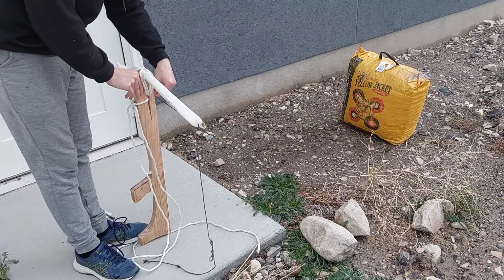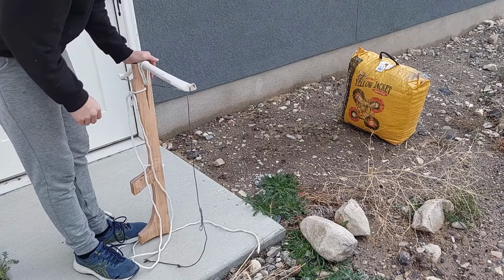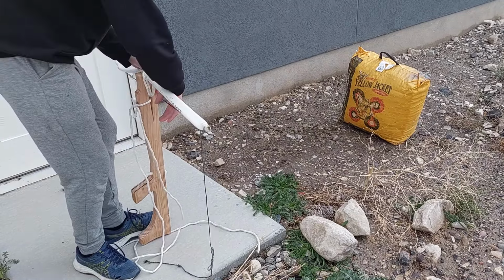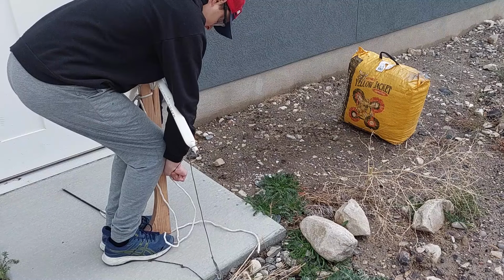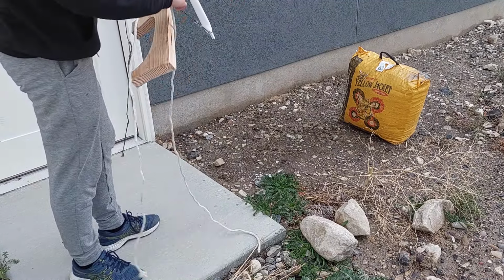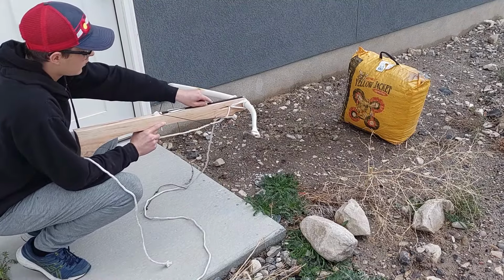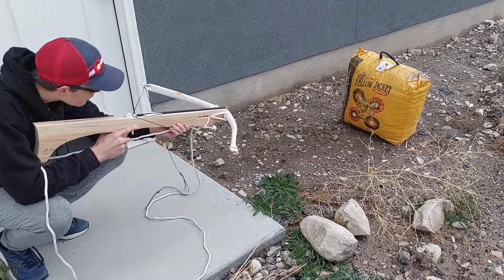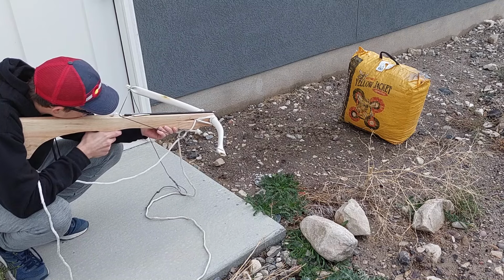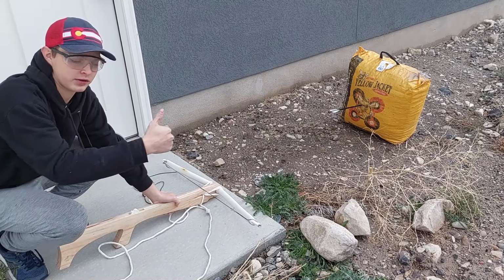This is test shot one of this crossbow that I just made with the 3D printed trigger system of my own design, the stock of my own design, and the prod of my own design. Oh, can't wait to have a stirrup. Very good.